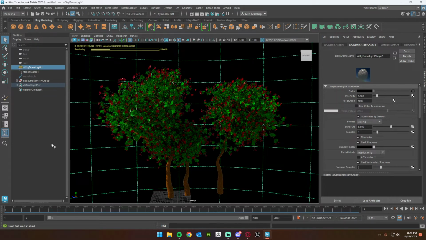So again, it's not hyper real. It's not technically accurate, but if you just want something stylized, it's definitely cool to do.